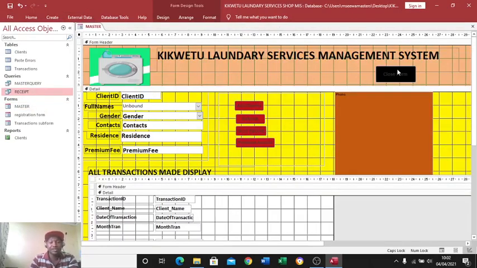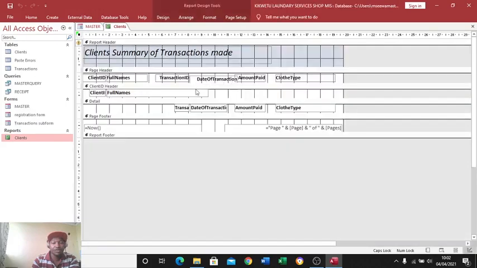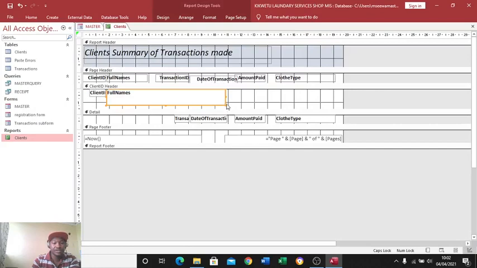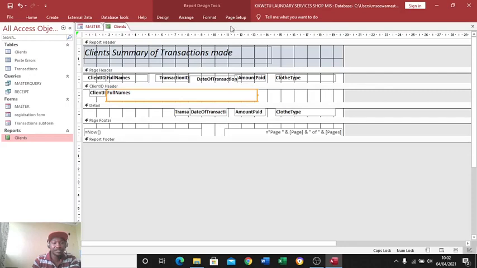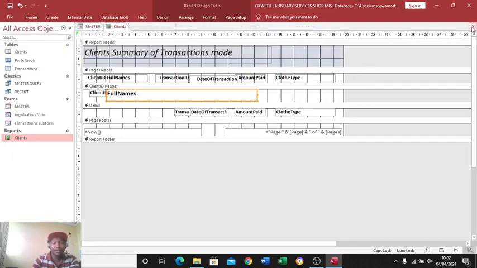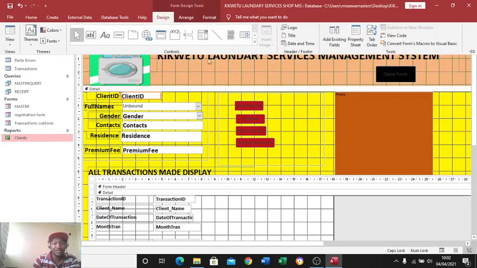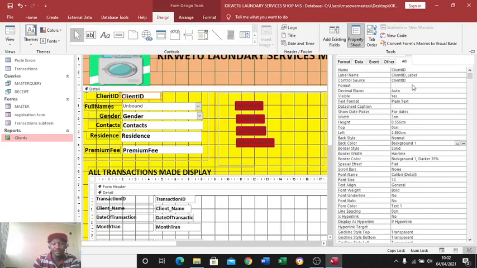Now, ladies and gentlemen, now that we have created our receipt this way, here we want to filter. We want to filter so that when we hit the receipt button, the summary here will be produced as per the field, that is per the client ID here. And we can also disable this one. It should not be active.